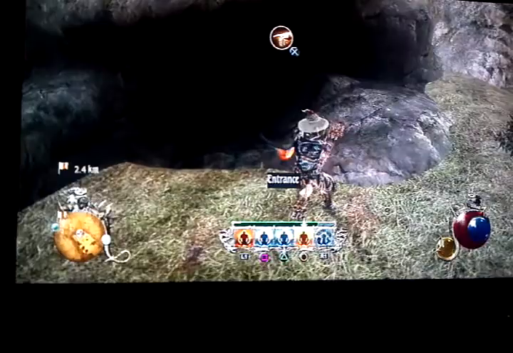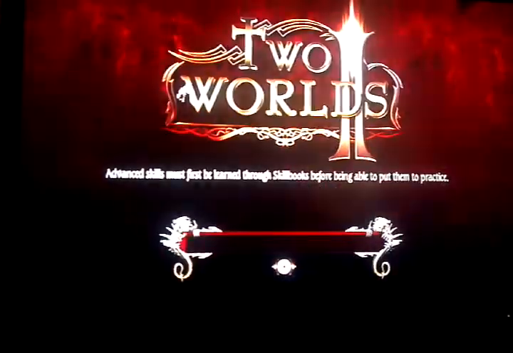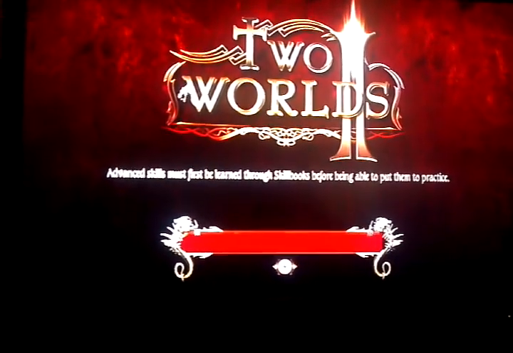Get that done, and then once you have that done, then come give him the stone. Because if you come give him the stone first, you will never be able to do that quest. You have to have that quest done during this quest.